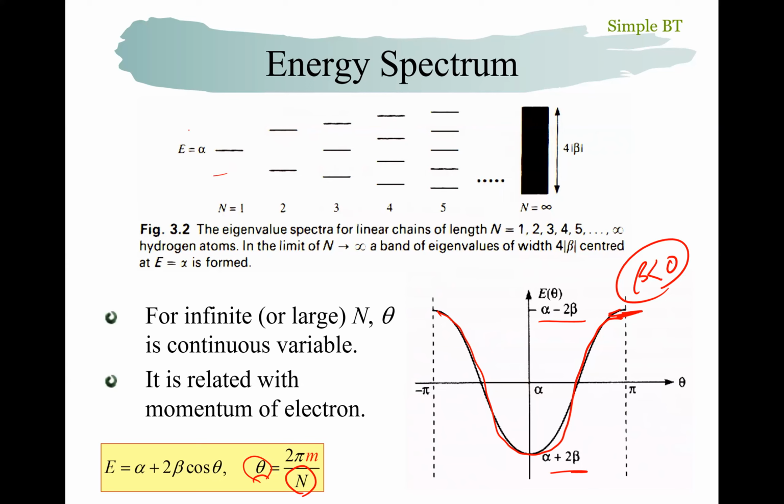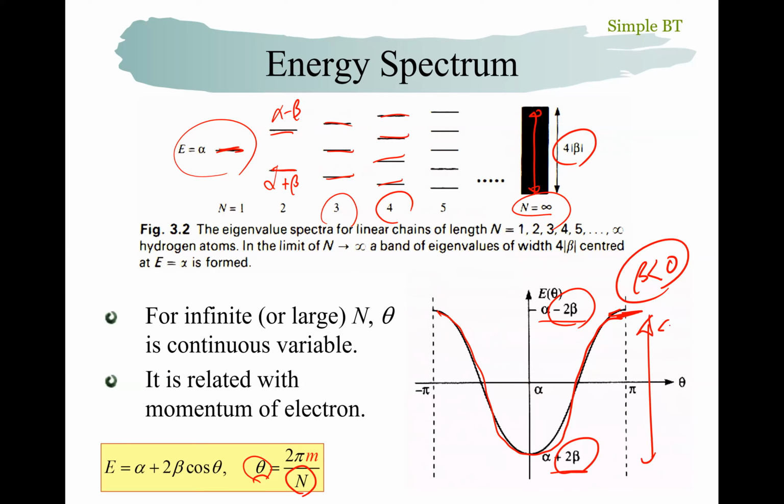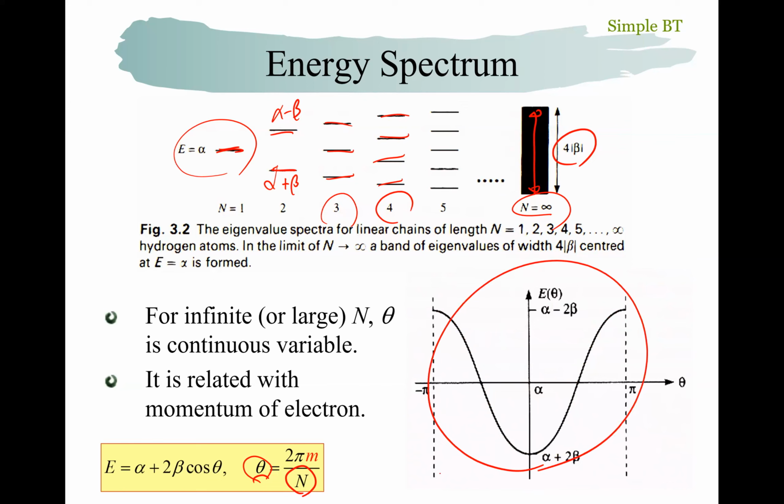And let's think about the finite number. For only one single atom system, we have an energy of alpha. And when we solve the two-atom case, we have alpha plus beta and alpha minus beta, right? If we have 3 atoms, we have 3 states, and 4 states for 4 atoms, and so on. In the infinite case, we have a continuous spectrum of width 4 beta, because the bottom is plus 2 beta and the top is minus 2 beta. This is 4 beta. Okay. And this shape, an inverse cosine, is the very basic form of the band structure.